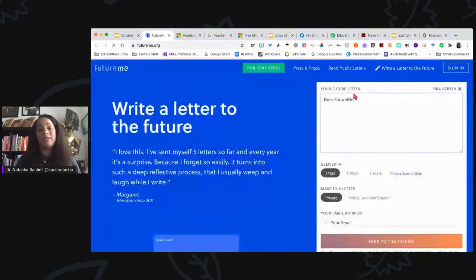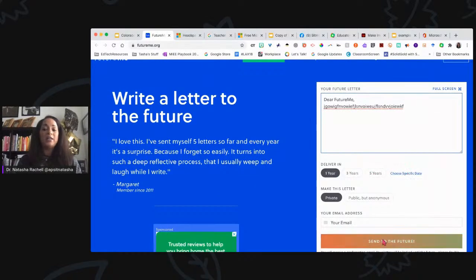I don't know if it's always been there and I've never paid attention, but definitely check that out. And all you have to do is, once you're in that website, type your future letter to yourself. When do you want it delivered? Do you want it delivered in 1 year, 3 years, or 5 years? Choose a specific date if you want to, and then put your email address and send it to the future. Then whatever date you have chosen, it will come back to your inbox on that date.